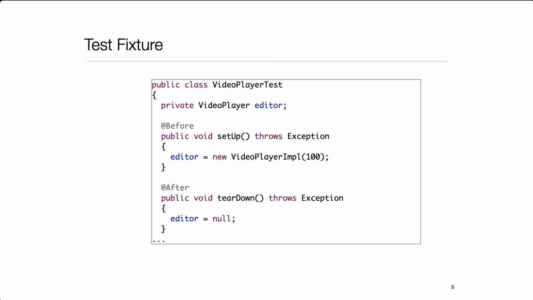You build a test fixture initially. We are using JavaScript, and we're going to be using the suite feature of Mocha. This is how you would do it in JUnit. You build a test class. Your fixture is the object you're going to be testing, the system under test. And setup and teardown, and we have something exactly like this in our JavaScript tests, are run before and after each test. So we're getting test isolation. We don't want the tests in any way to be interfering with each other.